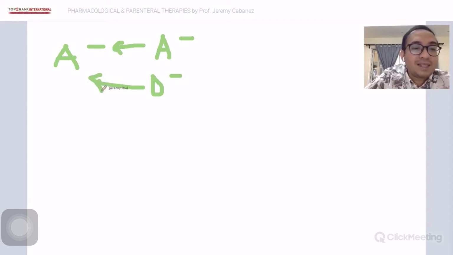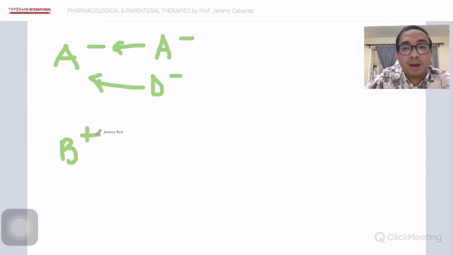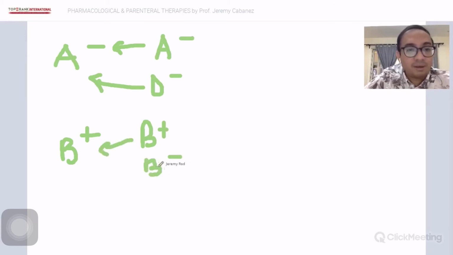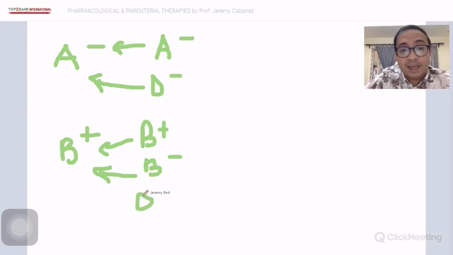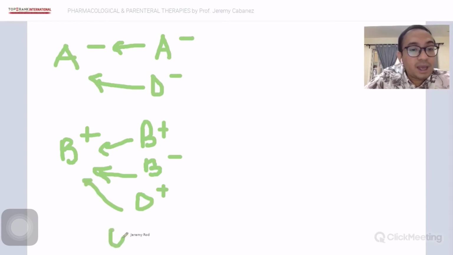Next, ang lumabas sa exam, sabi, select all that apply. Ang pasyente, B positive. Ano yung mga blood type na pwedeng ibigay pag B positive? Sagot mo, B positive. Tanong, ang positive, pwede ba tumanggap ng negative? Pwede rin. So, B negative. Okay, tanong, pwede rin ba ang O? Very good, pwede rin yan. Kasi yan ay universal donor. So, both O positive, pwede rin sa kanya ang O negative. So, as easy as this one.